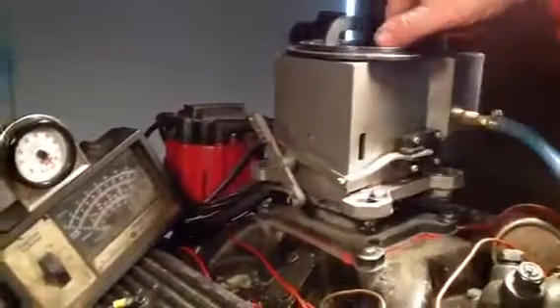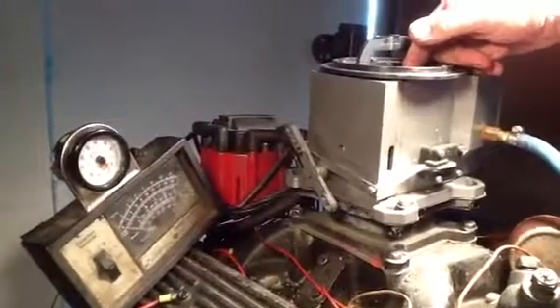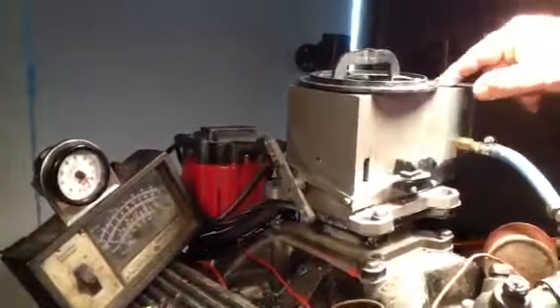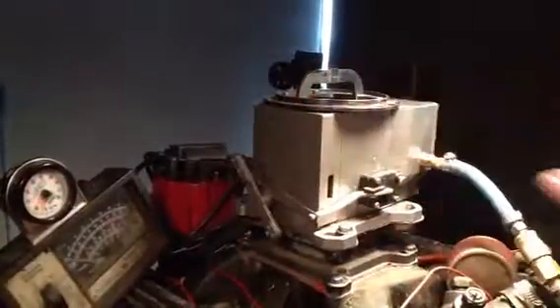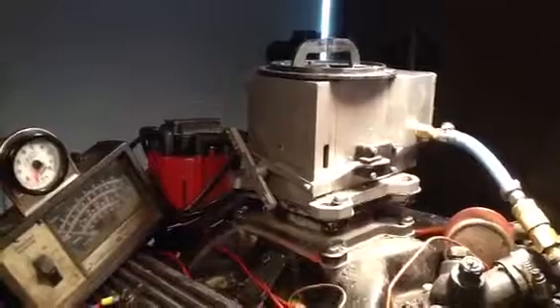This carburetor is exactly the same on the inside — 390 CFM at low speed, all the way up to 930 when your throttle opens. You've got a mixture screw right there: down is rich, up is lean. We adjust it with a computer to calculate the proper mixture, but you'll need to fine-tune it so it runs its best. There are some adjustments in there, but you're better off leaving them alone.